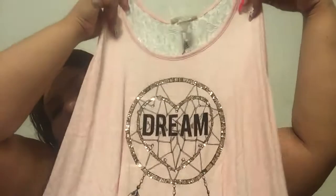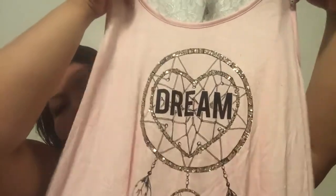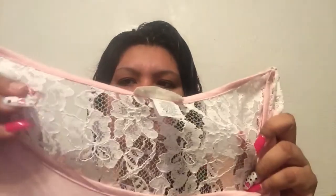Then I bought this other shirt which is really cute. It says 'Dream,' very sparkly, and it's loose from the bottom. Anything that has this kind of threading, see-through type - I love these types of shirts. Right now it's been kind of hot here, like 76 degrees today, so I could wear this without a sweater, but I do have a light white sweater I can wear it with. That one was also $9.99.